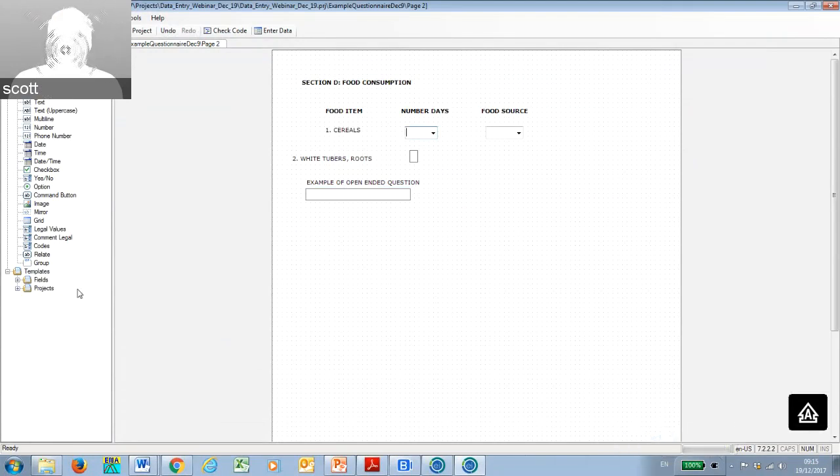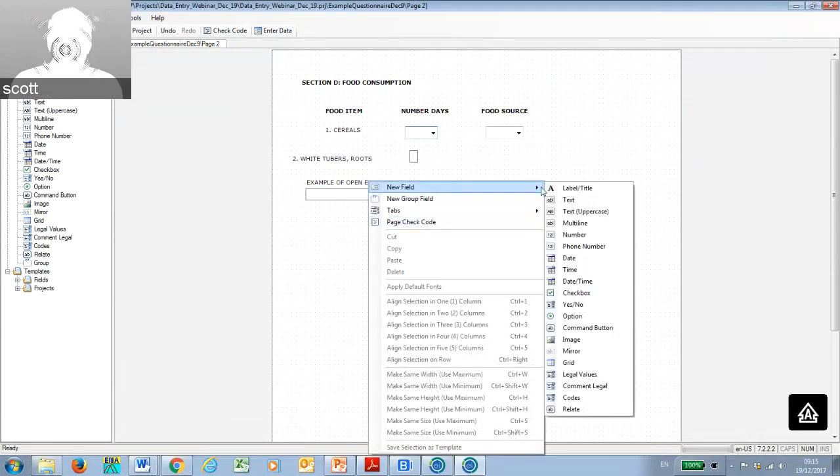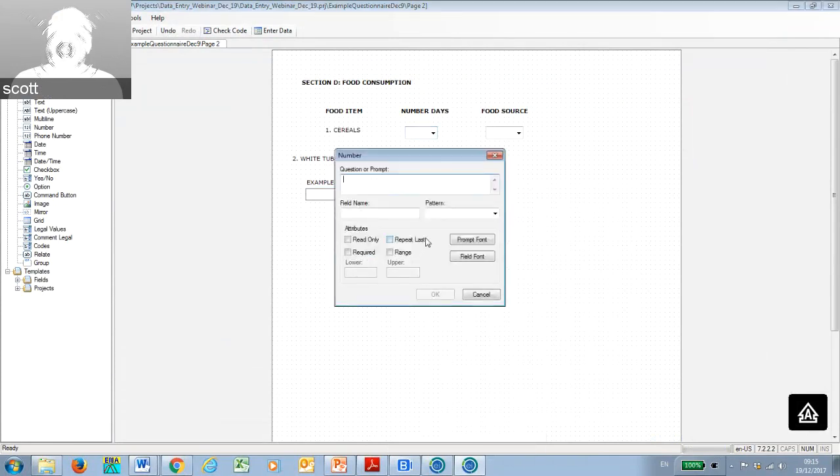Okay, good question. Let me review that. We go to new field and we go to numbers. An example that would have a decimal could be anthropometry.